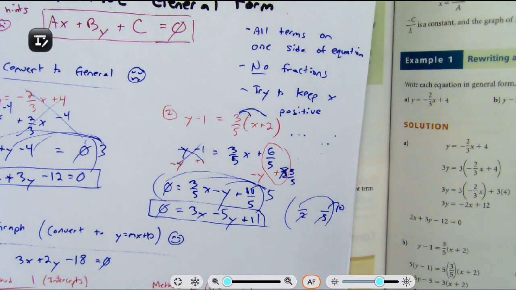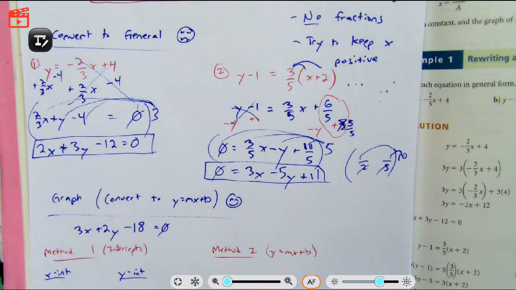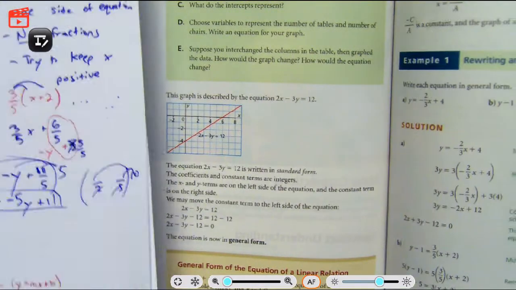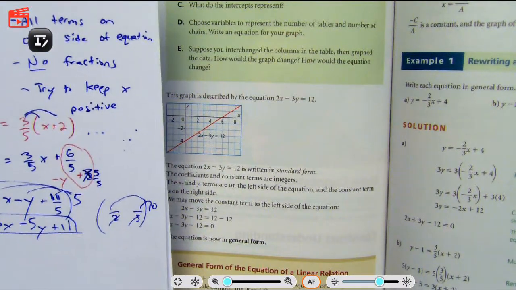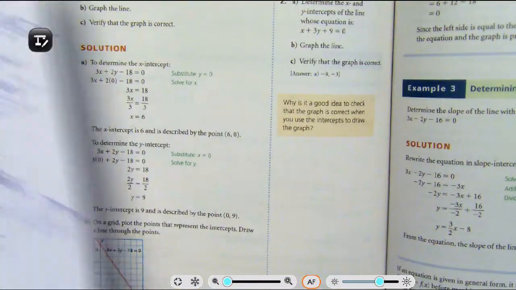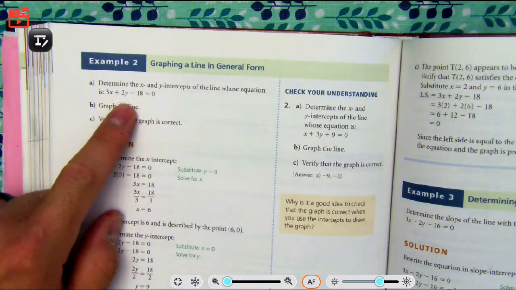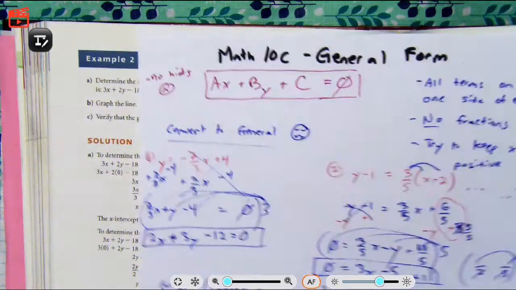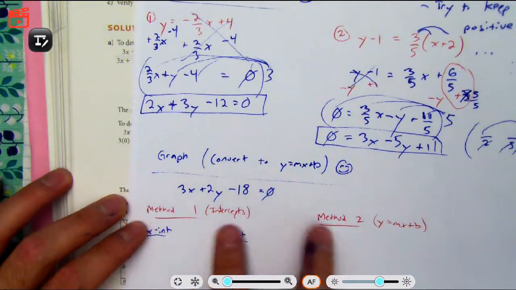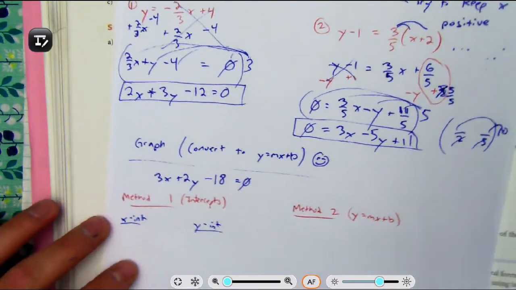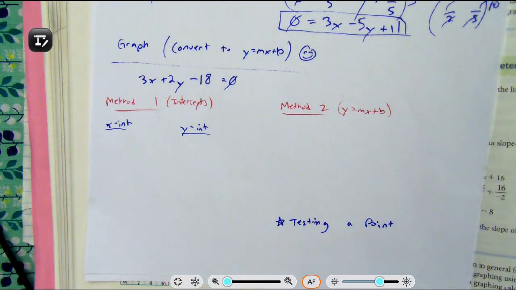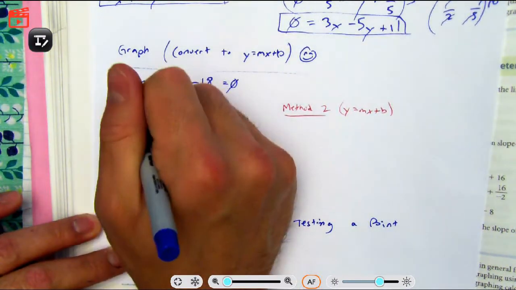Okay, cool. So that's kind of, in a way, not very helpful because you don't really want general form. Instead, the second example, and if you're following along with the textbook, that was kind of the work they did on page 379. On page 380, they actually ask you to graph something that's in general form right there. 3x plus 2y minus 18. So I just copied that. And really there are two methods. The book shows one way. So I'm trying to graph something in general form here.